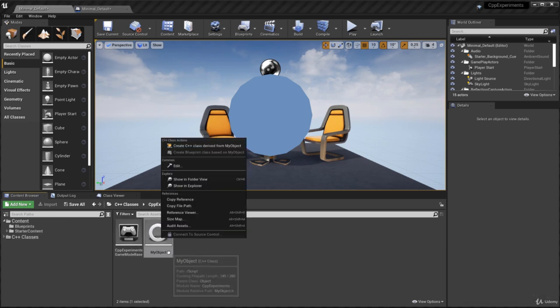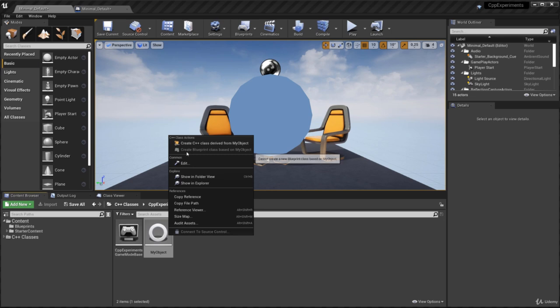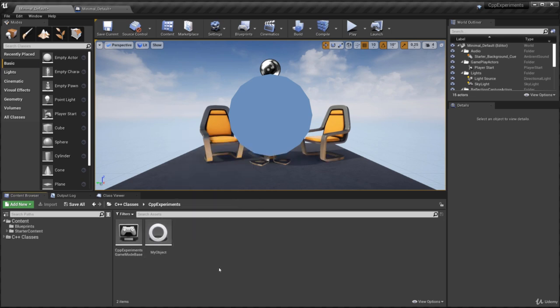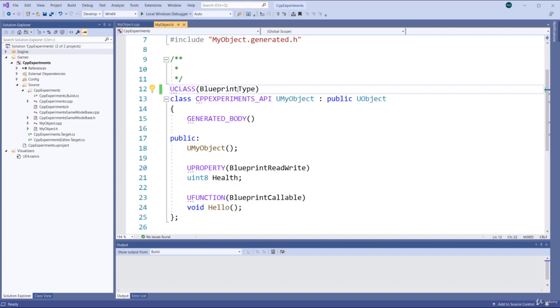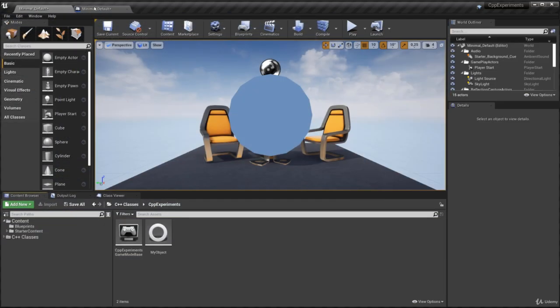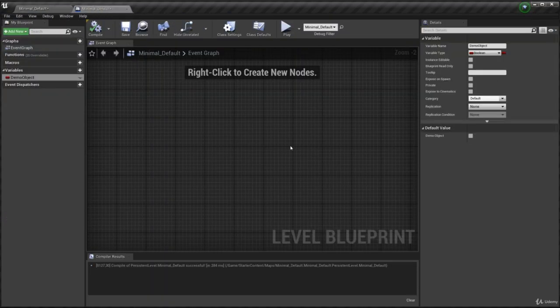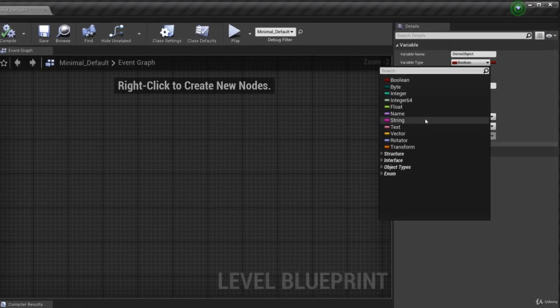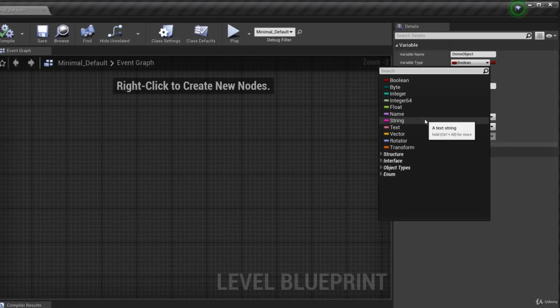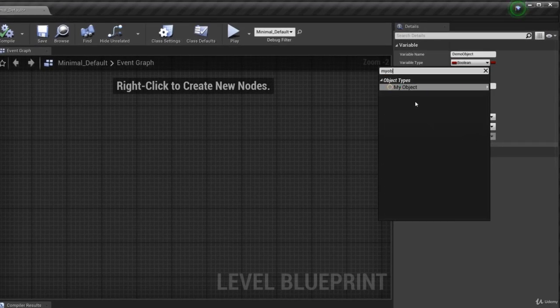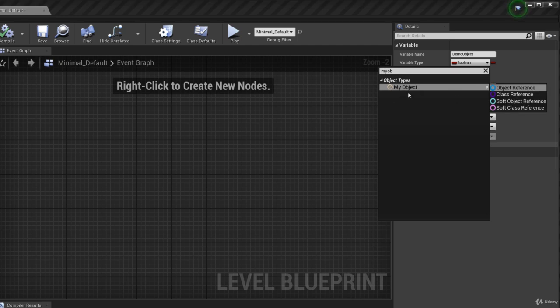If I right click on my object, the C++ class, it is not blueprintable, but it does have this blueprint type. Again, that allows us to create variables based on that type. So I can go back into that drop down and search for my object. I can now create variables of this type, as you can see.